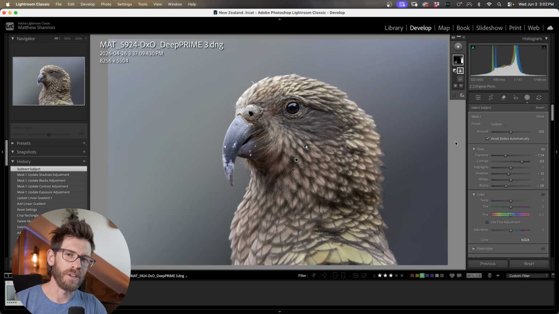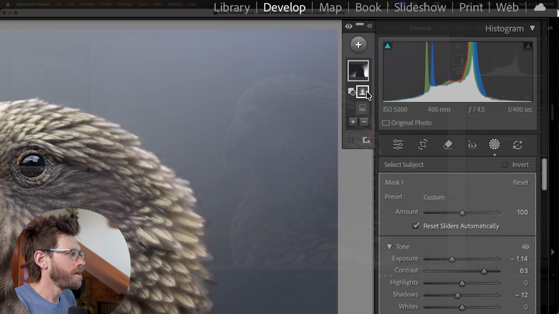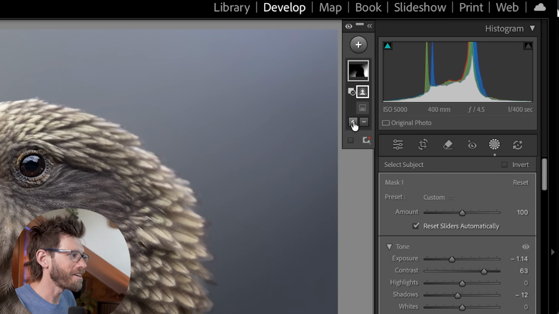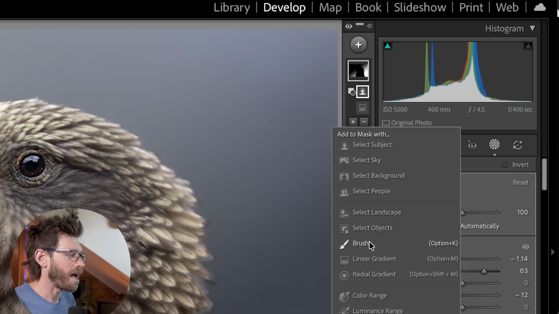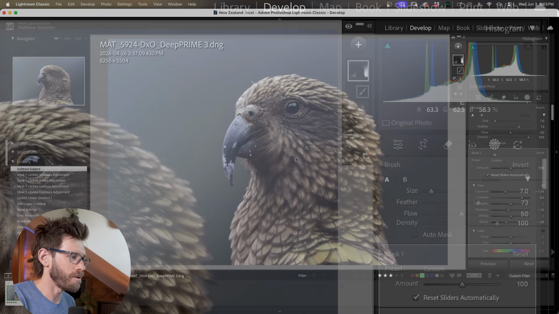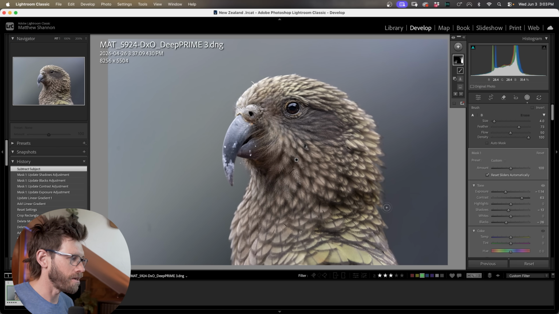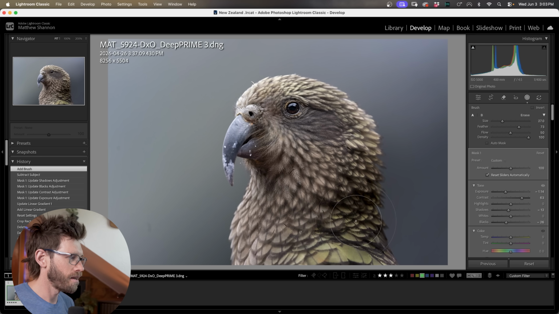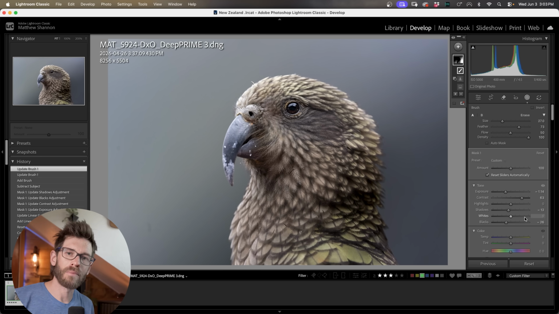Now it's a little obvious, like it doesn't really make sense, like the darkness should maybe fill in, especially around the feathers, because you got some halo effect. So what we can do is add a plus now to our subject and brush in that adjustment. So I'm going to go down to the bottom here and brush in some of that darkness layer. Look at that. Now the subject feels a little bit more uniform with that adjustment.